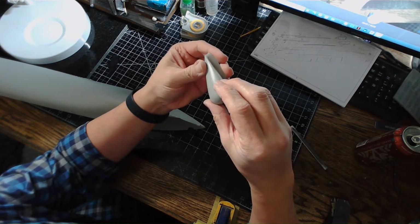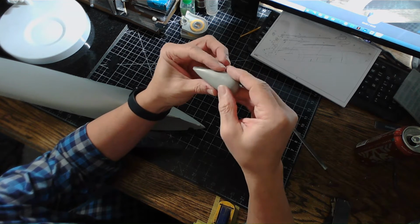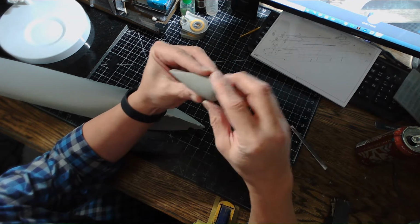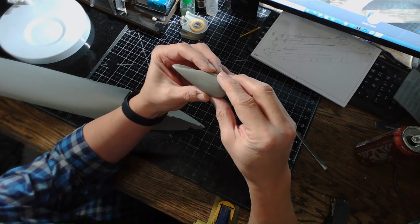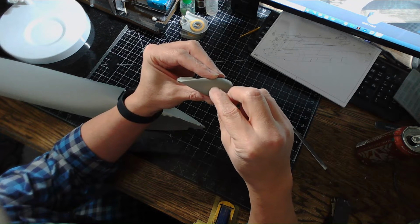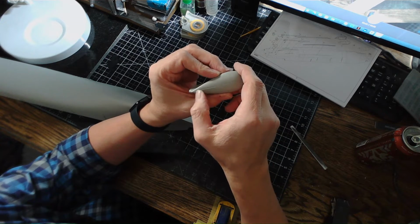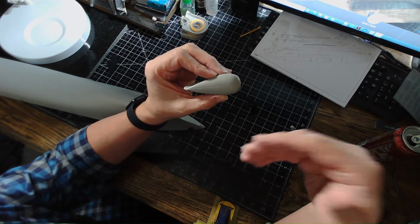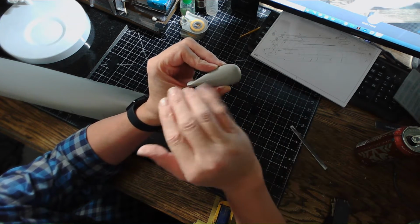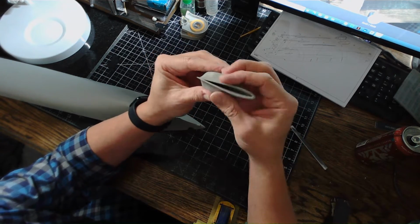So one thing I did do that I didn't explain I was going to do was, while I was touching these together, I went ahead and sanded one small spot just to make sure that there was no step. And as it turns out, there is a very, very slight step. But it's so slight that just a little bit of sanding should take care of it. Once we sand that, similar to how we did with the hole, we should be able to step up the grades of sanding so it's super fine by the end, and then use some primer, and no one will ever know that there was ever a step or a mold seam there. It should look like one part.